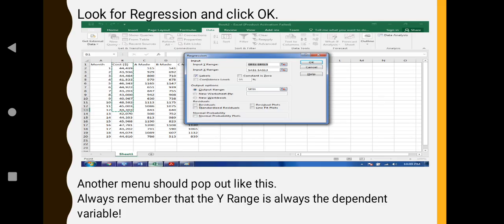Then you would see here that there are Y range and X range. Always remember that the Y range is always the dependent variable. Here you can see that the dependent variable is the cost, since, as we determined earlier in the problem, the cost is the one that changes whether A, B, or C is made.